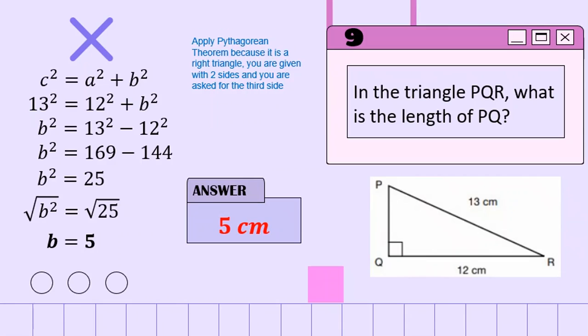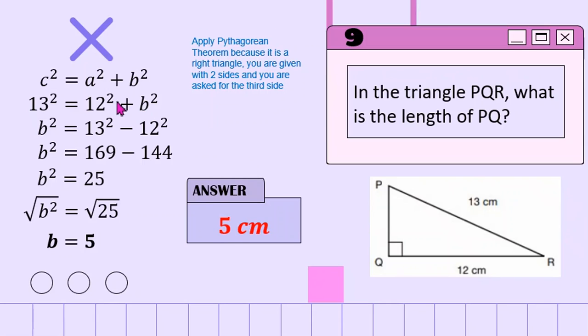That means it's right. So in solving for the missing side, we simply substitute into the theorem, to the formula, c squared equals a squared plus b squared. And always go first with the c. Since it's given there, that's 13, we substitute it here. And then a and b, these are the legs, the other two sides of your triangle. These two letters can be interchanged. This 12 given can be a, it can also be b. Here, I am using it as a.